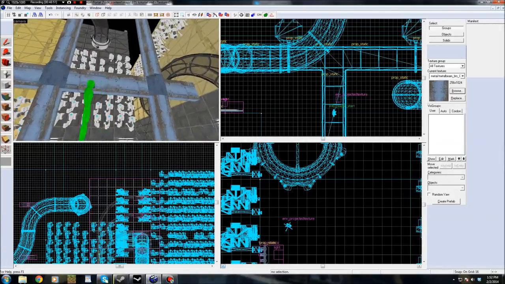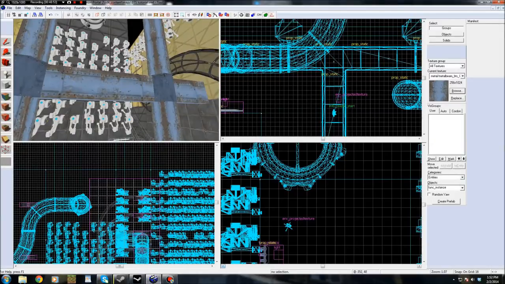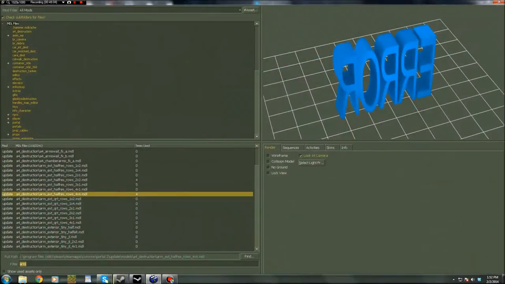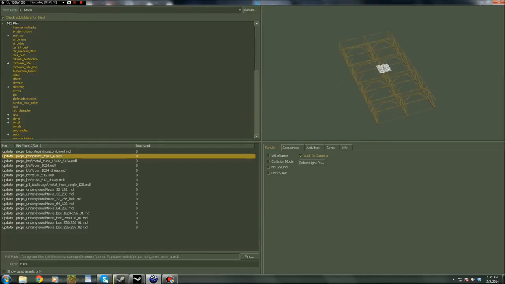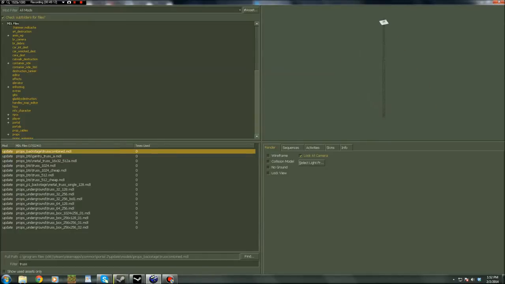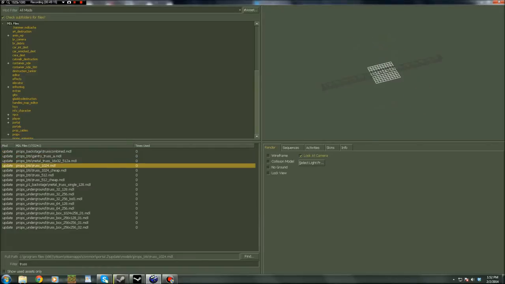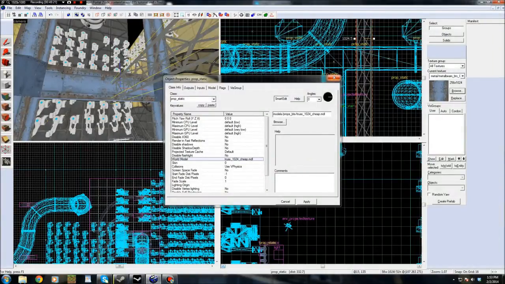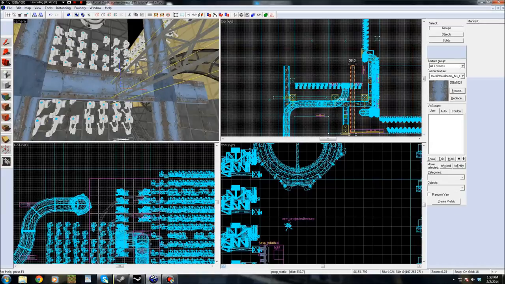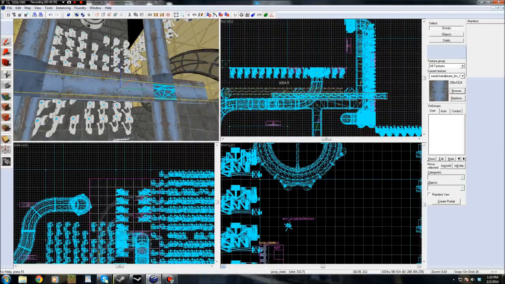And so, let me think here. Oh yes, trusses and gantries and stuff like that. Those are very good to use. So grab a prop static, flop it in your map, select it, and search truss, and you have all these nice trusses here. That one looks nice, that one looks nice, all of these really look nice. So I'm going to use this cheap model here, since it doesn't have collisions and you're not going to run into it. And I'm going to put this somewhere that looks like it's actually doing something. Yeah, like right there.